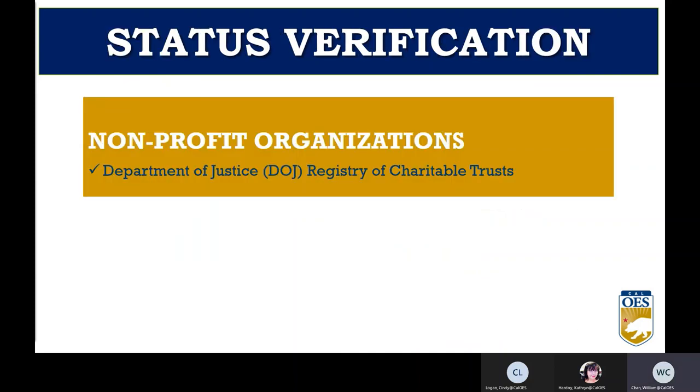For those of you who have 501c3 status, once we receive your proposal, there's some status verification that your program specialist will do right away. If you do not have a 501c3 status, this will not apply to you. In the next few slides, I will go over what exactly we are looking for on this site. The purpose of this is because the state of California accounting system requires information on this site to be consistent and current in order to pay you when you submit your report expenditures and requests for funds.